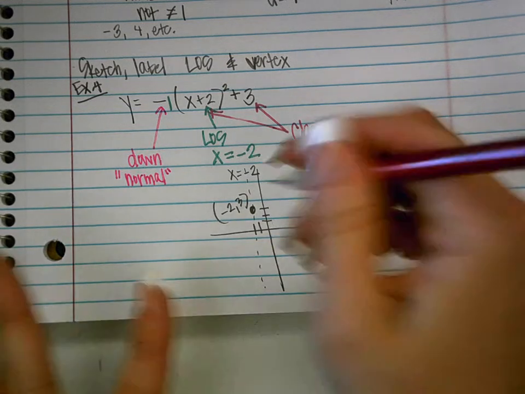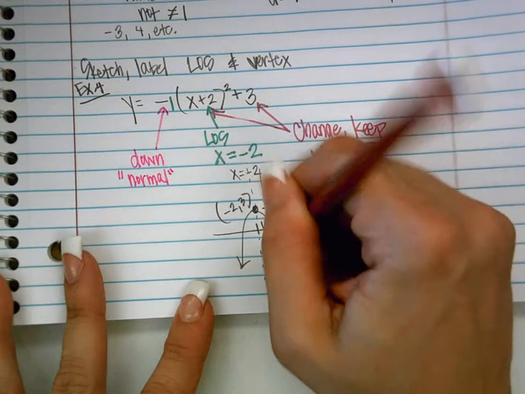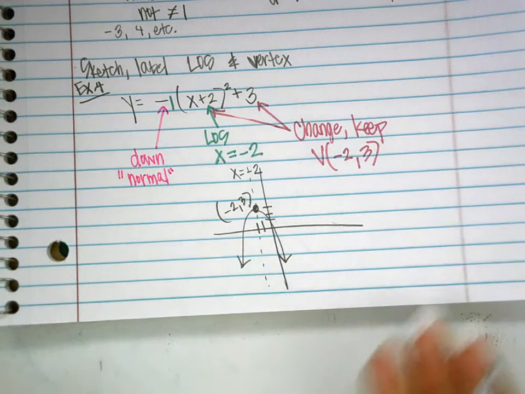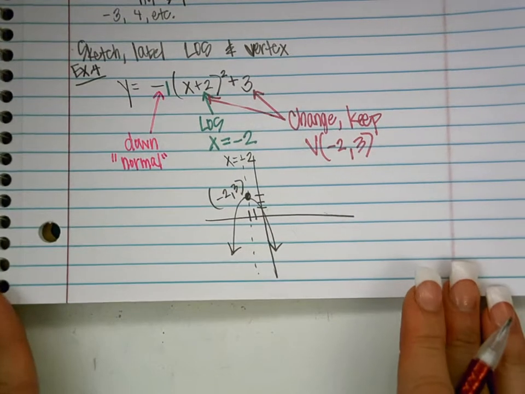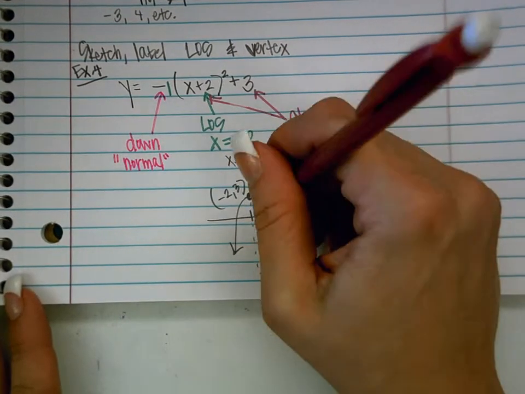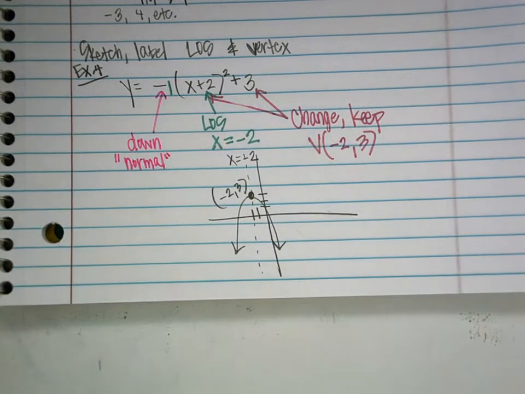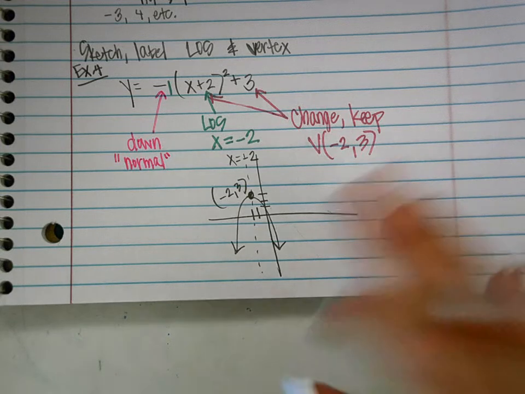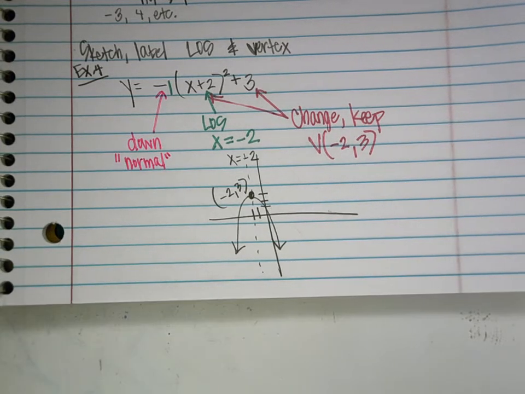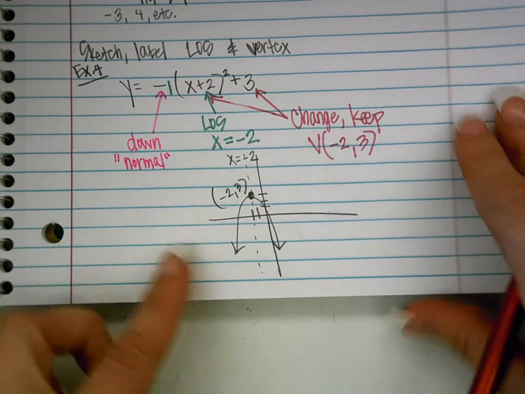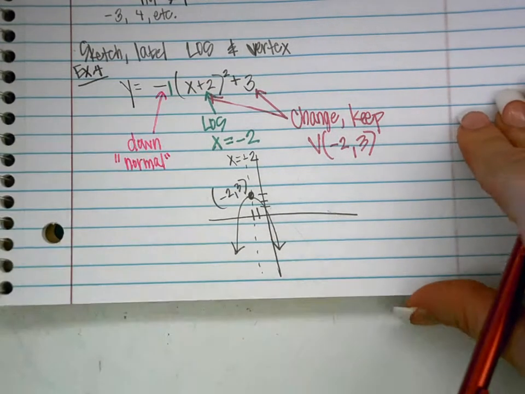Okay, normal is a little bit subjective. So you just kind of make a parabola. It doesn't have to be perfect. If it makes you feel better, you can write normal, labeling that this is a normal size parabola. Some people get ultra stressed about how I am going to know if they did it right. With the A, if it's -1, is it the same as 1? We're looking at the value, not the sign. So yes, the value is 1. We're looking more at the absolute value, not the sign of it.